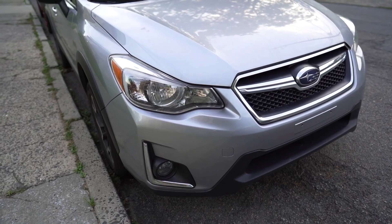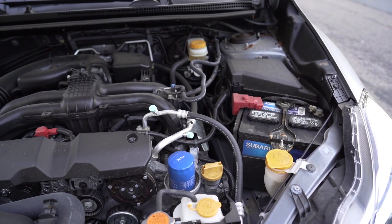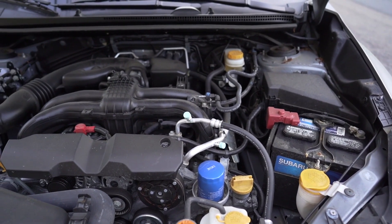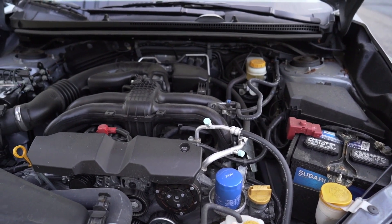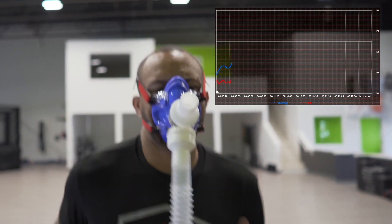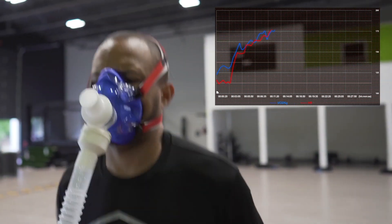So if your engine is not efficient enough in utilizing the oxygen, the lactic acid that builds up will cause you to fatigue and get tired quickly — and this is despite having a big engine. My point is, while a bigger and powerful engine is desired, you also want to make sure it is fuel efficient so you get to your destination on time. When we test for VO2 max, we're determining how big your engine is. And when we test for anaerobic threshold, we're looking at your engine's fuel efficiency.